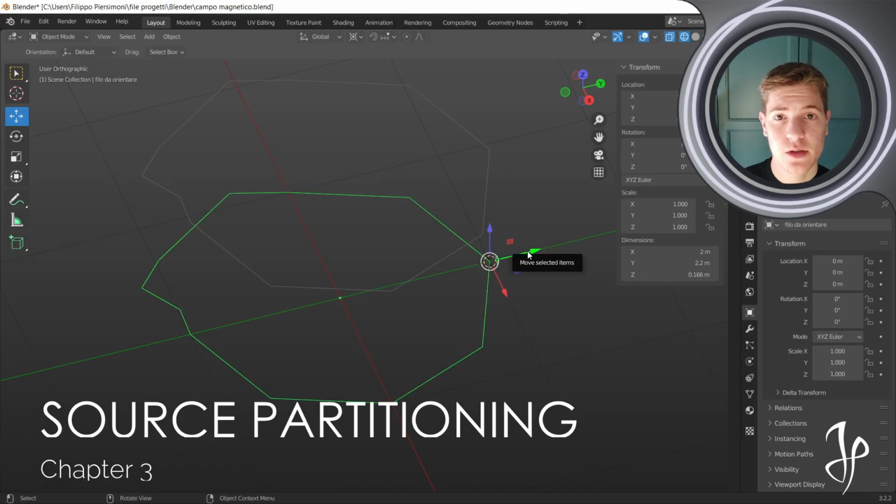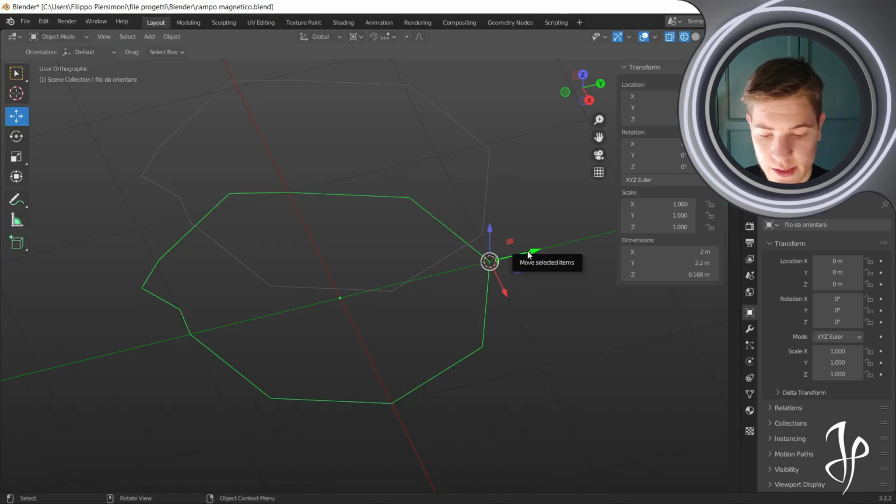So the second function is about source partitioning. It doesn't change the order of the vertices, but it actually increases the definition of the source so that the depth of the scan process is higher.